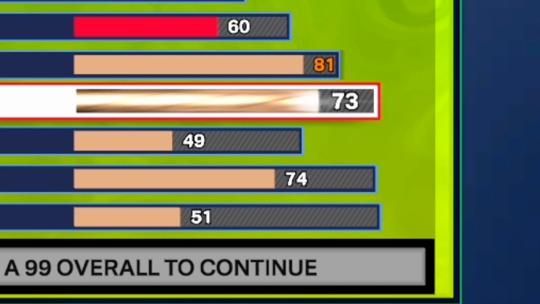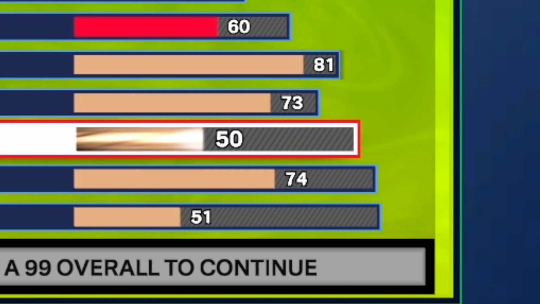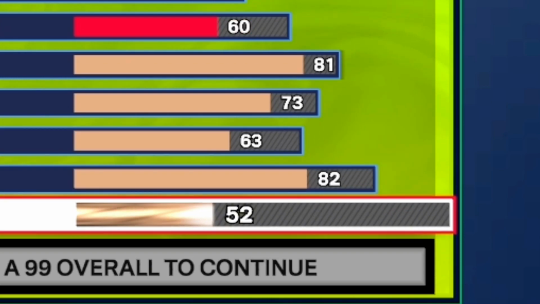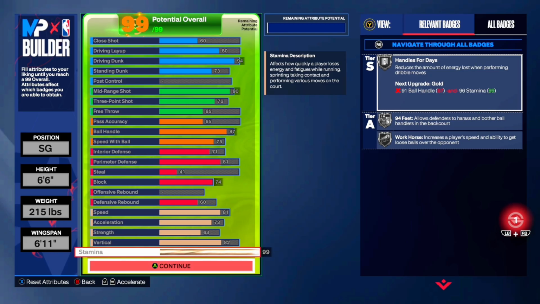And for the strength, we're actually going to only upgrade it to a 63, which is not high at all, to be honest. I really would like to aim for that 74, but this is a Vince Carter build. We only get a 73. We get Fearless Finisher on silver, though, so that's just a W. And for the vertical, we're going to put it to an 82 and max out that stamina to a 99.